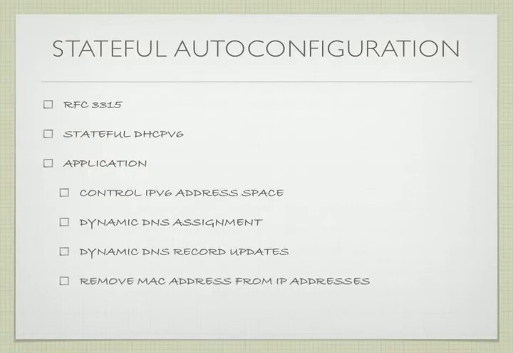And you can also use this if you want to remove the MAC address components from IPv6 addresses. When these link local addresses are created for the hosts, part of what they're incorporating into the unique identifier is the MAC address to identify the host. So if for some reason you don't want the MAC address to be part of your IP addressing scheme, you can use DHCP to force the use of sequential or other addresses in the host bits.